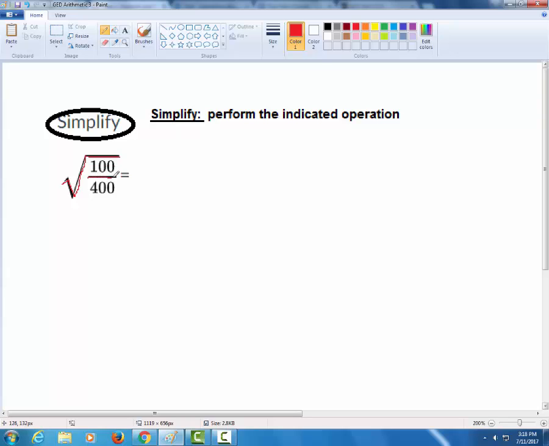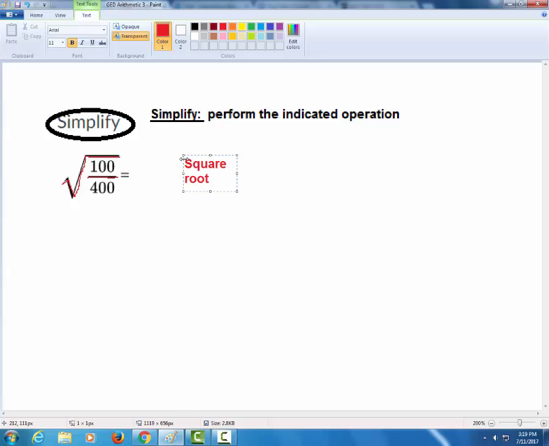The other operation I see is a fraction bar. And fraction bars are one of those interesting operations because there's two ways to interpret a fraction bar. A fraction bar can literally mean divide. If the top number divides perfectly by the bottom number, you can feel free to do that. But let's think about it. A hundred is not going to divide nicely by 400. At least we won't have a whole number answer. So I have two choices of how to express pieces and parts. I could do it as a decimal. I could do it as a fraction. In this case, when I start out with a fraction, let's leave our answer as a fraction. And so rather than dividing it all the way through, all I'm going to do with this sucker is reduce. So let's take note of the two things we have to do. We have to take a square root and we need to reduce our fraction.